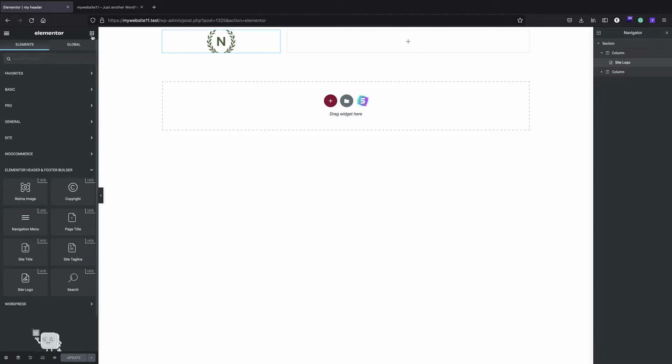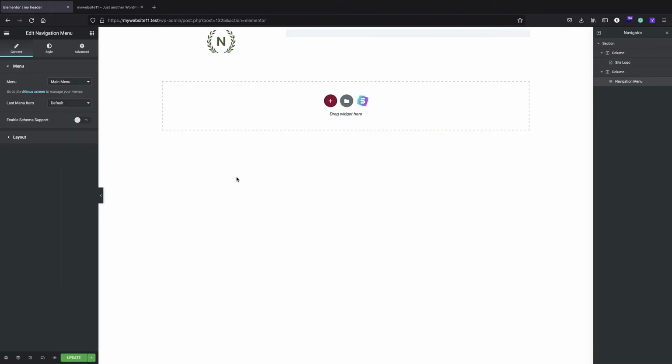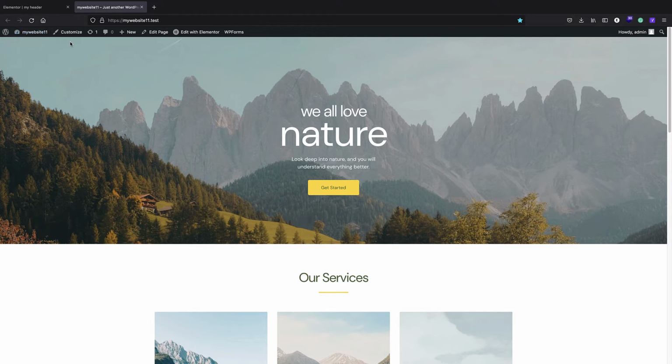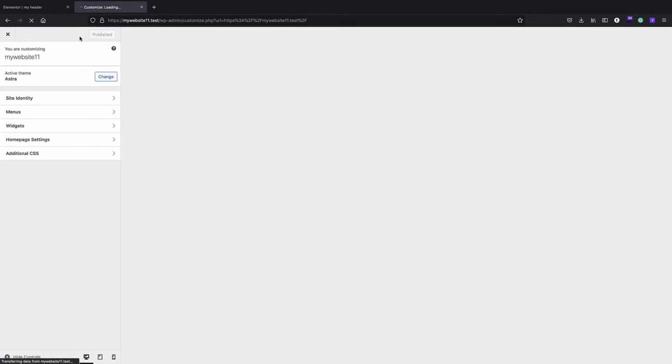And now we can just start creating the menu. So of course we have this navigation menu here. I can just put it on the right and we get all of our links. Of course, the colors here are dictated by our theme. I can just quickly change them because they are not very visible. So here I can just bring my customizer. I'm using the Astra theme and I can just quickly change all of the colors.